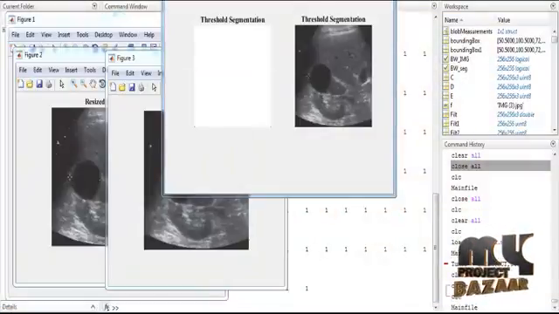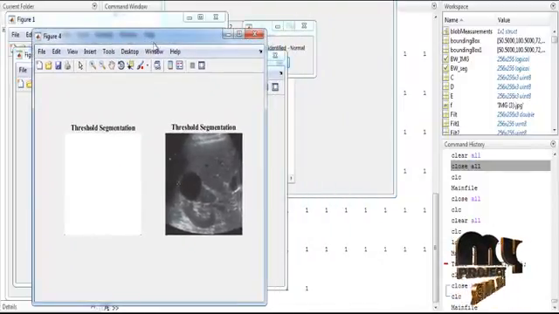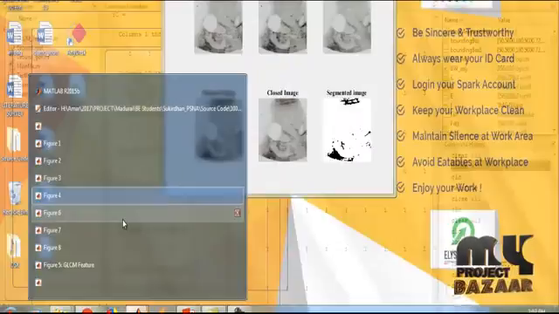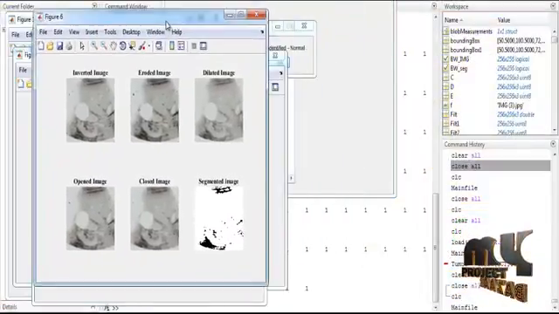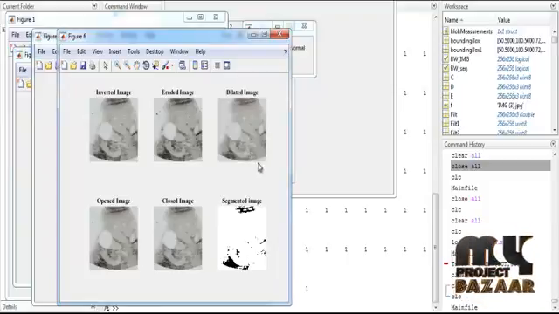After that, the threshold segmentation result is shown in figure 4 with the title threshold segmentation. Now the morphological segmentation result is shown in figure 6. Hence the morphological segmentation consists of 6 steps.